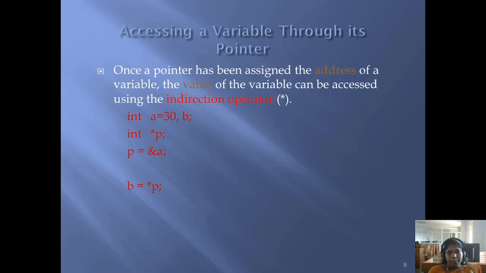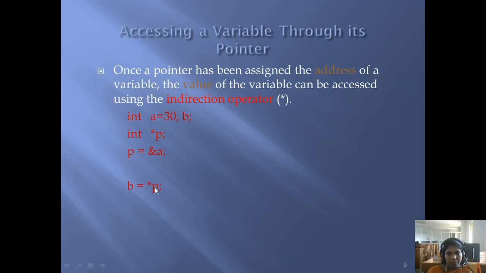In the pointer p, first I store the address of a. So in p I have the address. Using p, I can get the value of a also. How to get that value of a? I simply use the indirection operator. Here you can see the indirection operator, then p, means I am accessing the value of a. So I have written the statement b equal to asterisk p.